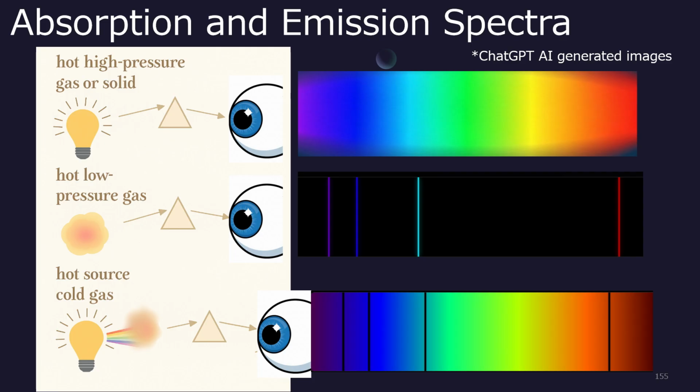And this is a key idea. Whatever this gas is, it should be a pure element or compound, whatever it can emit when it's excited is the same as what it can absorb when a hot source is nearby. When the hot source is providing a full spectrum, the cold gas, those atoms will absorb the exact same lines that they could emit when they were excited.